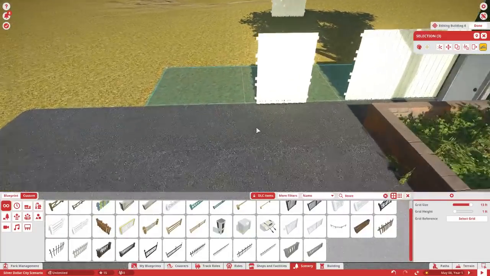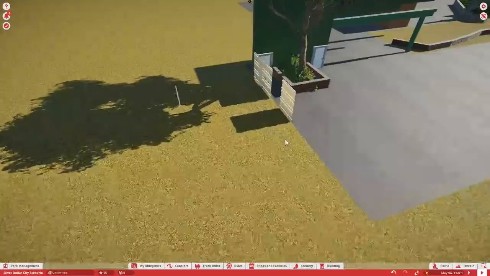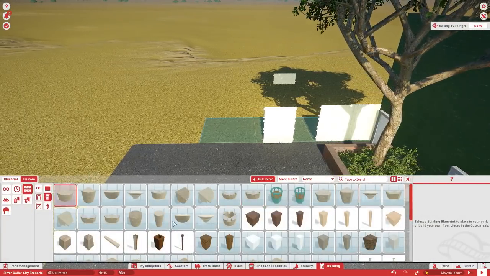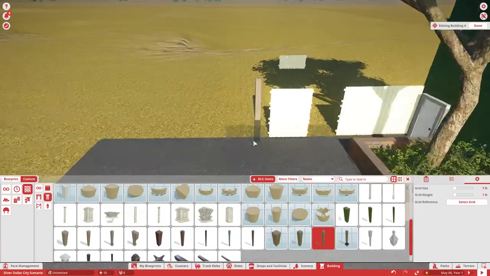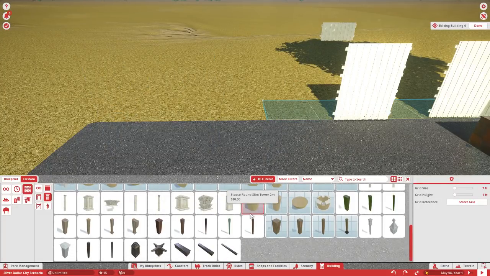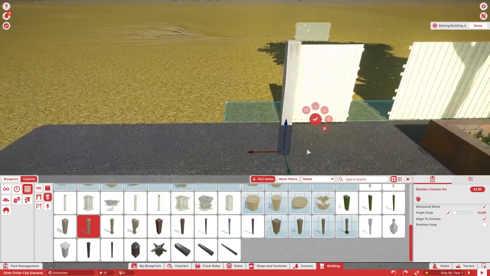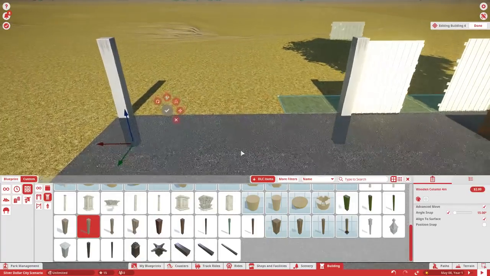All right, we have that, and then we have the actual gate. I'll actually go over here. There's actually a gate that goes here. So what we're going to do is, I think I'm going to place some columns or beams, whatever you want to call them, here. I'm not going to place those because I need a different color. And it's like a very barn-like.